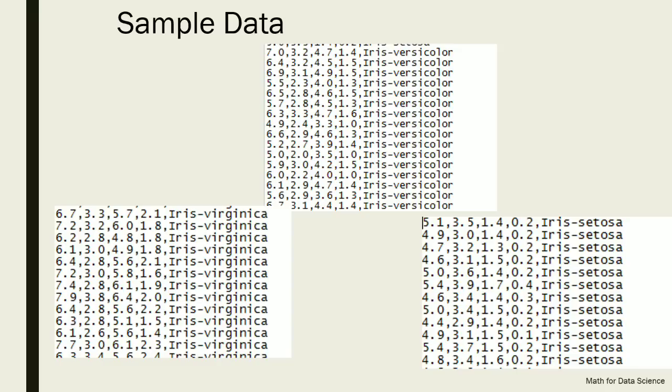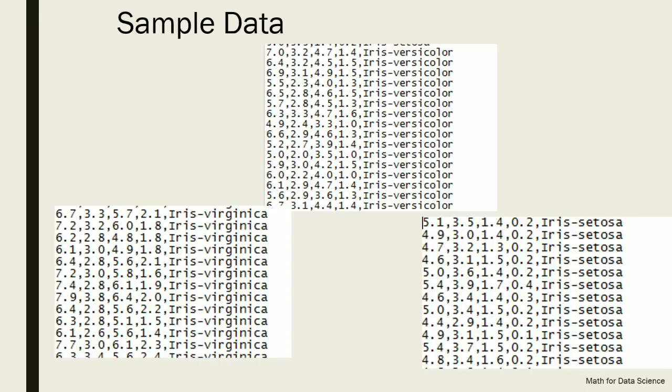Now, for example, you must be aware of the iris data set. I've taken sample data from the iris data set. You can see I've taken just some screenshots of the data. I've shared the data in my GitHub link. I've given the link at the end of the video. You can just click on it, get the code, and directly run it. You can also get the iris data set there.